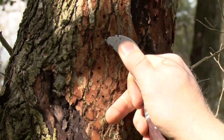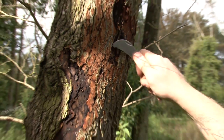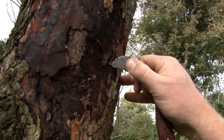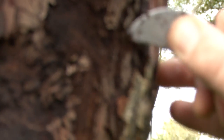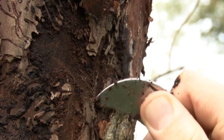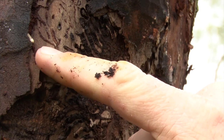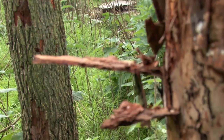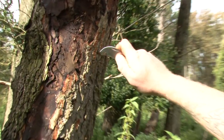You can see there are entry holes where the parent beetle has drilled in, and from behind there you will find the egg chambers. There's a central gallery where the parent beetle has burrowed down, and as she's burrowed down she's been depositing eggs either side. These then hatch and the larvae burrow out, eating all the way, growing and growing — and there's one there. These grubs at this time of year will stay under the bark, feeding on the dead and dying bark until the spring when it's warm enough, and they'll start to transform into adult beetles.